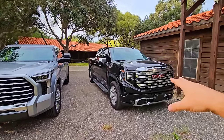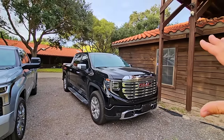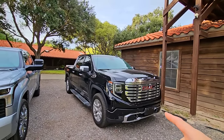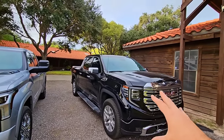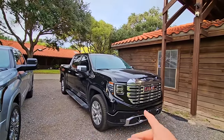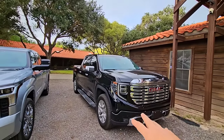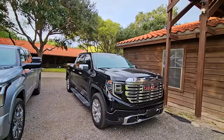We have had this 2023 GMC Sierra Denali 1500 for almost a year, with about 16,000 miles on it. This has the three-liter baby Duramax, the LZO Duramax, which is actually a slight decrease in price versus the 6.2-liter gas-powered V8 that a lot of people get. In my opinion, this is the smarter choice because it gives you superior fuel economy.